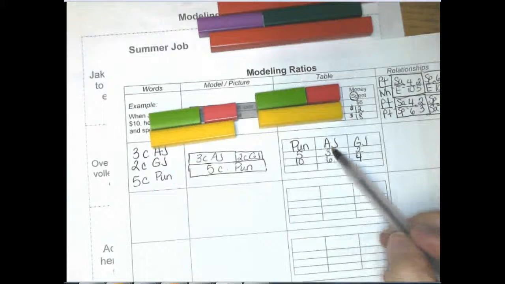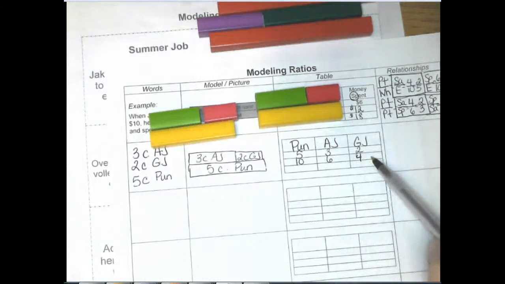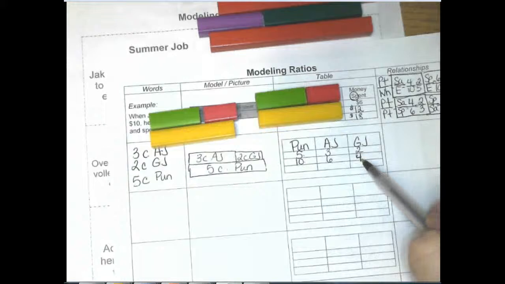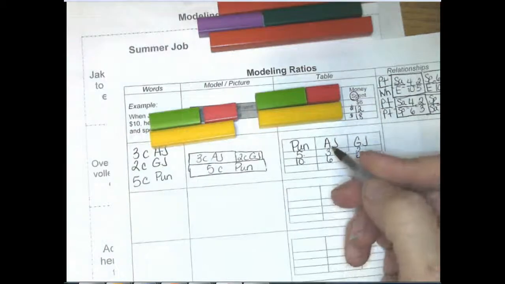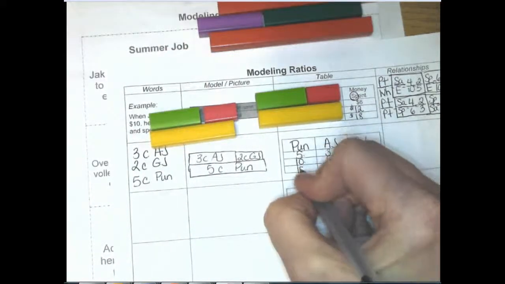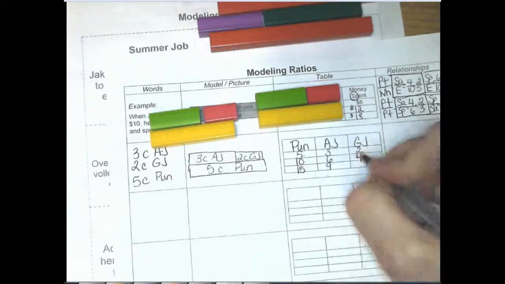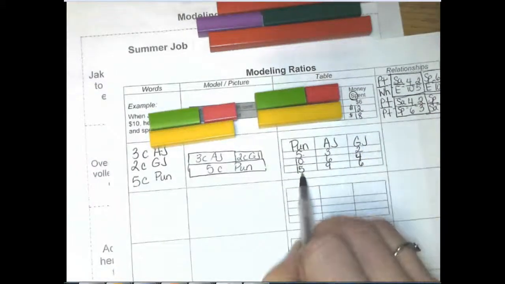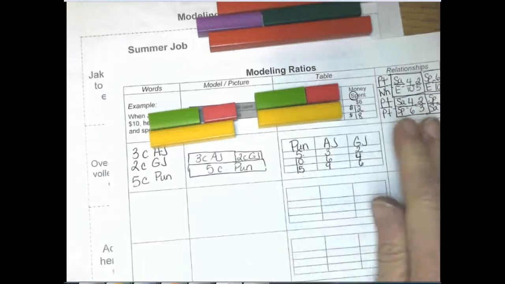Notice how I doubled, right? That multiplicative thinking. Ratios are all about multiplicative, right? I doubled 5, I doubled 3, I doubled 2. Okay, what if I did a 3rd group? So I would not double, but triple. I would triple 5, I would triple 3, I would triple 2. Notice how the 9 and 6 still make those 15 cups of punch, okay?